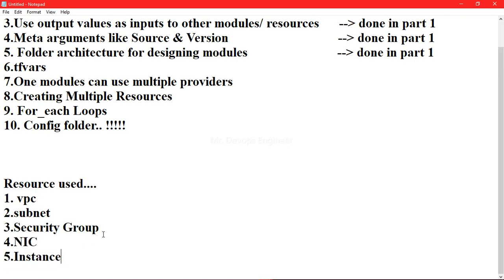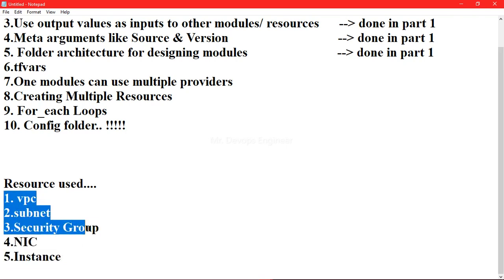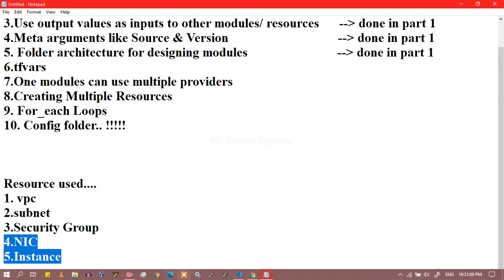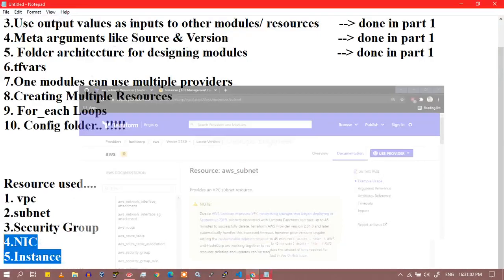So all these things are not at all required, because we are attaching this security group at the VPC level only. See, the main focus is this only. We are going to create multiple NICs, multiple instances, and each NIC will get attached to an EC2 instance. Okay, so what are the steps going forward you have to take?